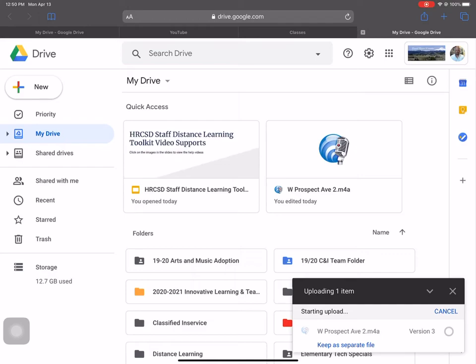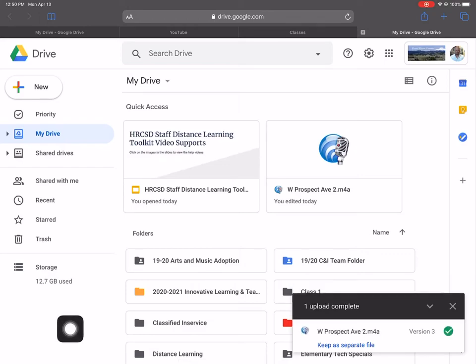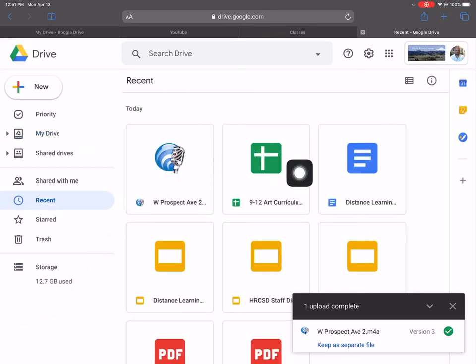What this does is drop it into my drive, but it's not necessarily organized from here. So I'm going to encourage you, just like you want to organize your file system on your iPad, organize your folder system in your Google Drive. Here's how you do that. Right now, anything that gets shared with you by somebody else gets dropped into the Shared With Me section, but anything that is just recently added drops into the Recent section. It makes perfect sense, right? But it's not organized from there. It's just most recent piled onto each other.